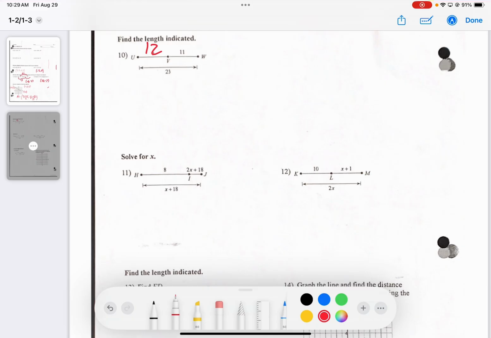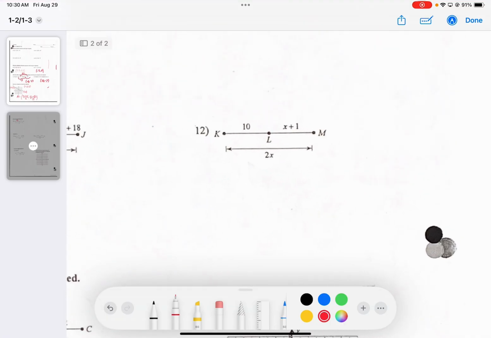Tom, what'd you do? Oh, I just did HJ equals HI plus IJ, and I got x equals negative 8. You ended up with an answer of x equals negative 8? Yeah, and IJ equals 2. Gotcha. Does that sound good for the rest of you guys? Negative 8 and then a length of 2. Good. Yeah, so I'd set up an equation like 8 plus 2x plus 18 equals x plus 18. It was weird getting a negative answer for your x value, right? But then when you plugged it in context, it made sense. So, okay, very good.